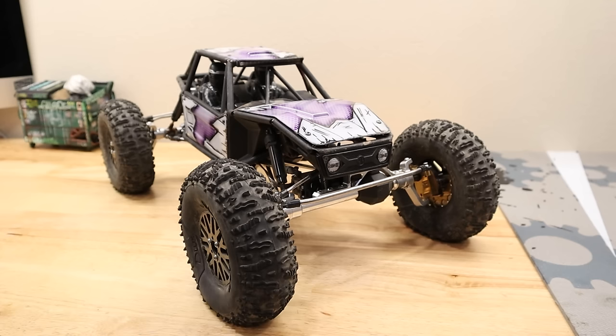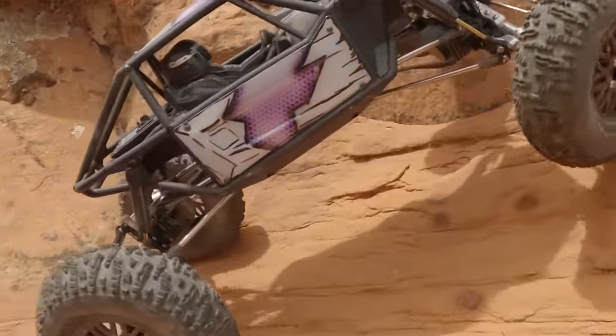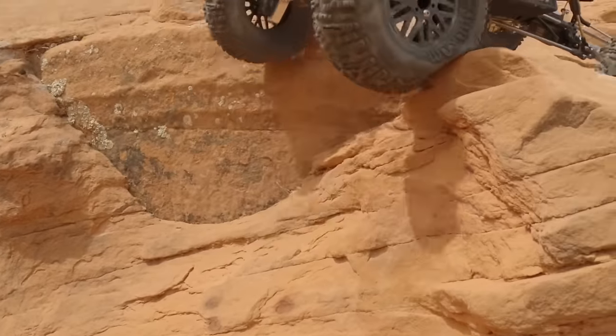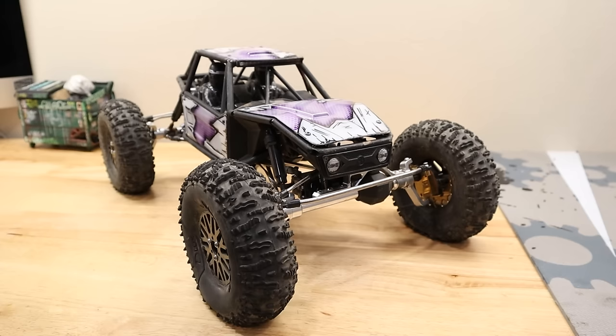Now this is actually an Axial Capra because of Axial's naming system. The Capra is based on the UTB platform, the Unlimited Terrain Buggy, which would be the drivetrain. I've changed out all the drivetrain, but the design of the cage is actually what is named the Capra. This has a 100% complete Axial Capra cage. I've just changed everything else on it. So this truly is an Axial Capra. It's just in its peak form sitting in front of me, or at least peak form as of April 2024.